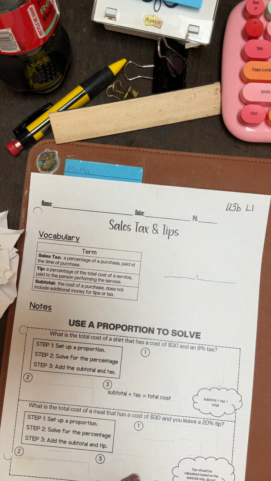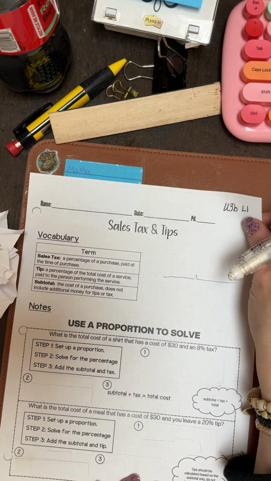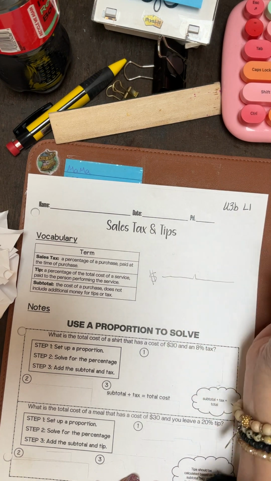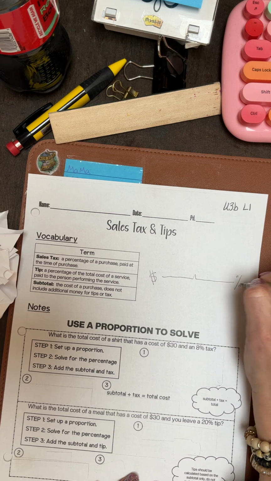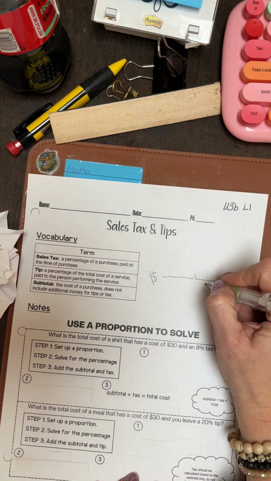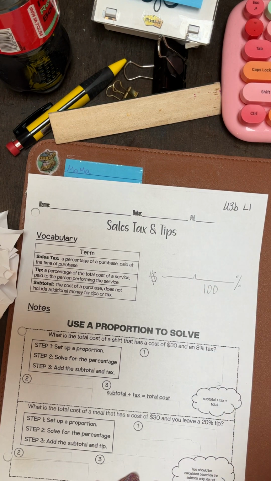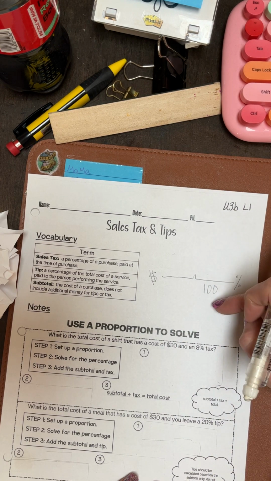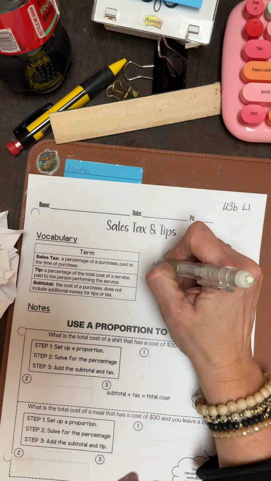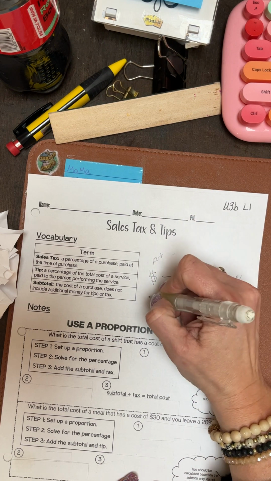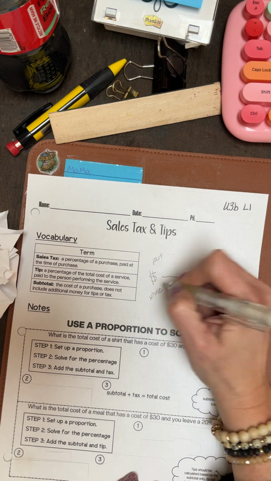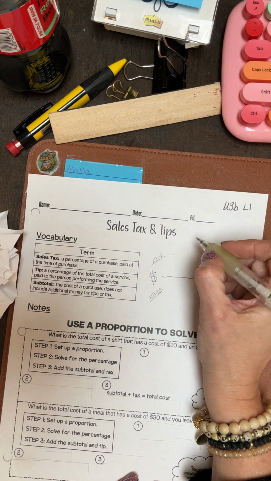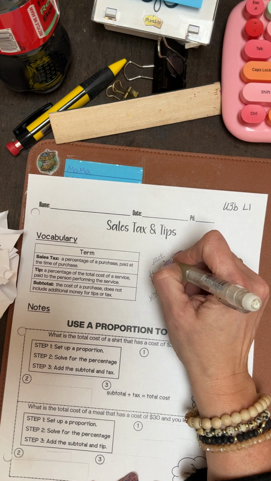This is going to be using our percent proportion, and you've done this before. You did this in 6th grade last year. So everything on this side is going to be money, and everything over here is a percent. This 100 right here is locked in. It will always be 100 right there because everything is going to be out of 100%. We're still going to be looking at part over whole, which is what you did last year. But we're going to be doing it from a different lens. We're going to use some different vocabulary here.